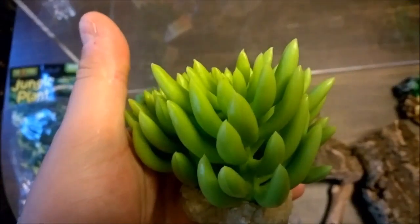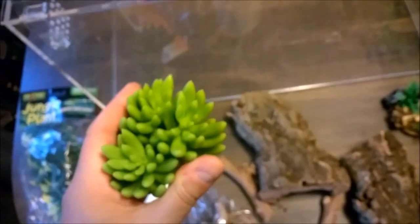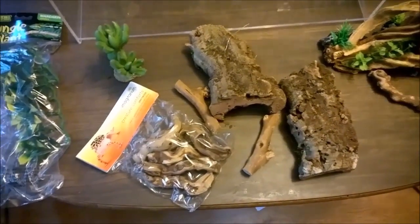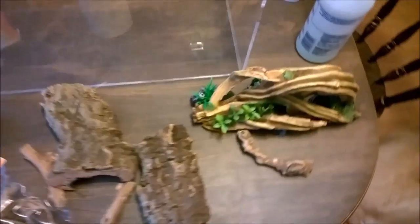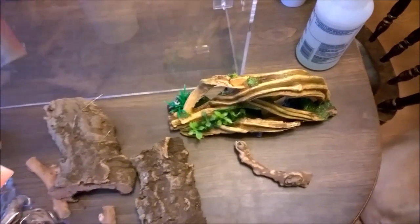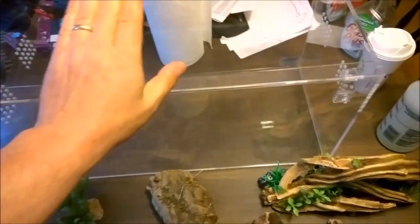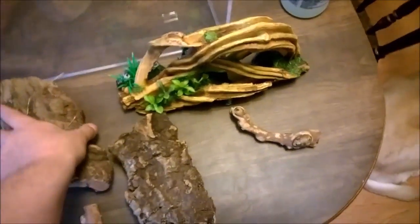There's also this one here - these things are sharp, definitely not going to make it in. You can zoom in and see it's just got 'impaled T' written all over it, so unfortunately that won't make it in even though it would have given them something to web to. I'm going to get out the glue gun and devise some kind of way to put this stuff together safely, and if I don't think I can do it safely it won't go in. Watching their burrowing habits, the trick for the main sculpture is to make sure it won't just cave in and collapse, which is why I'm putting supports underneath. I'll also hot glue it against the back so it has nowhere to go.